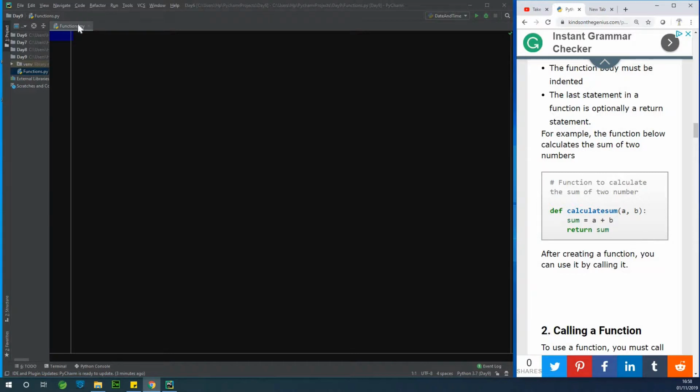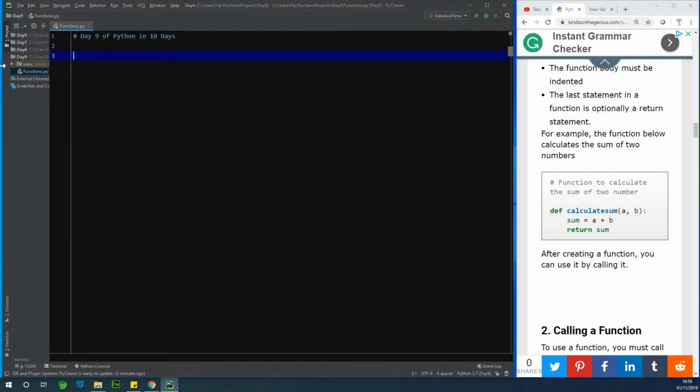We are going to write a function that calculates the sum of 2 numbers and returns the sum. As usual, I'm going to write a comment here that says day 9 of Python in 10 days. Now I want you to be following along as I do it, because the more you write it yourself, the better.